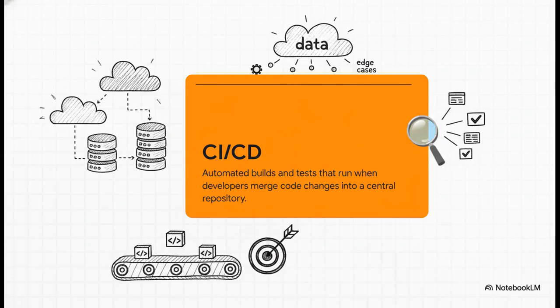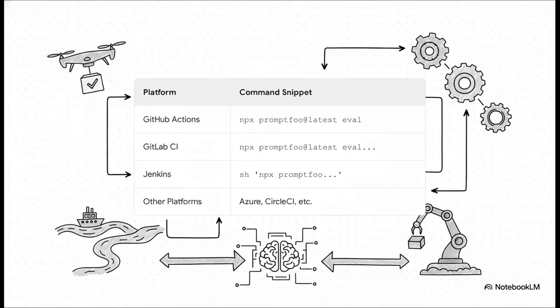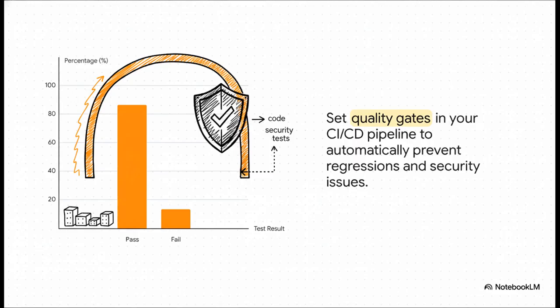Once your golden dataset starts getting bigger, maybe you've got 50 or even 100 really solid test cases in there, you can stop running it by hand. You can set it up to run automatically every single time you or someone on your team pushes new code. And that, my friends, is the magic of CI/CD. And get this, it is so easy to set up. That exact same simple command you were running on your laptop, you can pretty much just copy and paste it directly into an automated workflow on GitHub, GitLab, Jenkins, you name it. It just works.